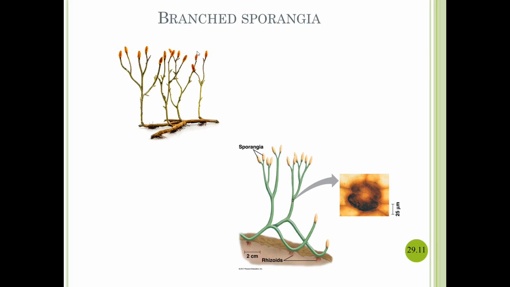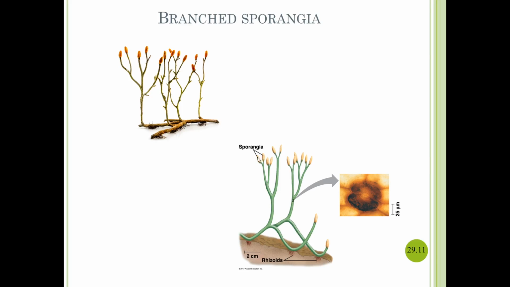Okay, one of the other derived traits is, as the sporophyte gets to be larger and becomes an independent entity, it also appears to have this dichotomous branching. So if you see here, every stem, if you will, branches into two, thus dichotomous branching. And you can see that over here in this picture as well. The dichotomous branching is going to allow for the production of more sporangia. So each one of these little orange nubby things at the end of each branch is a single sporangium. Sporangia is plural.